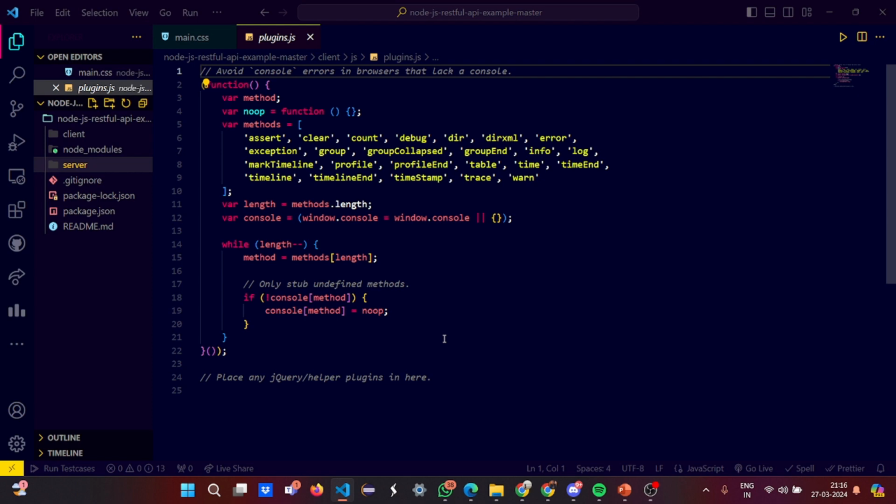We have here .gitignore, which basically is a hidden file. You cannot see it when you open your project in your directory on the laptop. You can see that .gitignore is not shown unless you have allowed the hidden files option. Okay. Then you have the package-lock.json and package.json, and you have a readme.